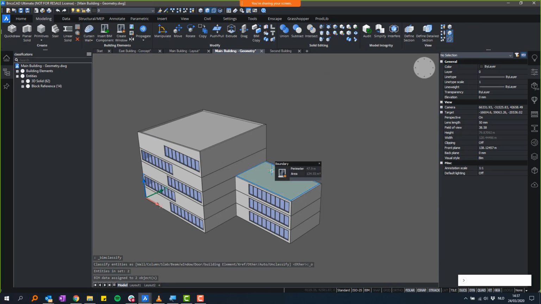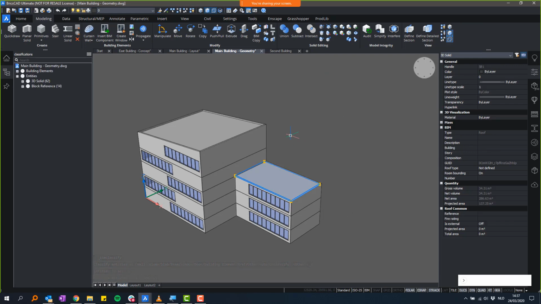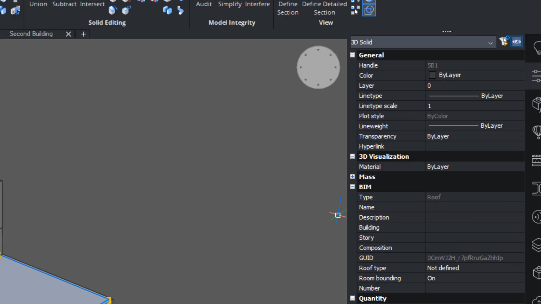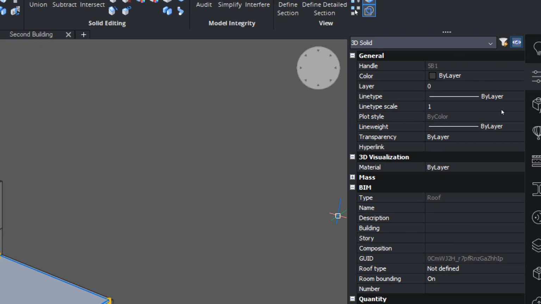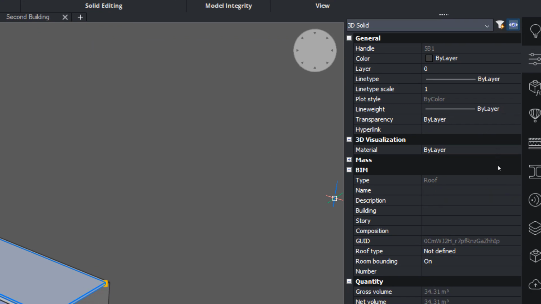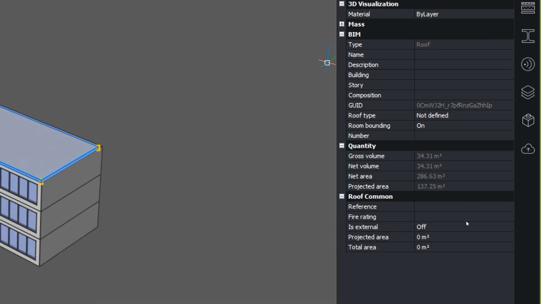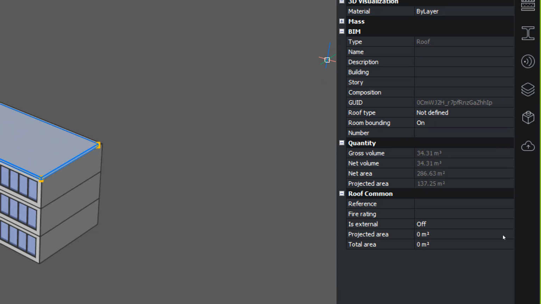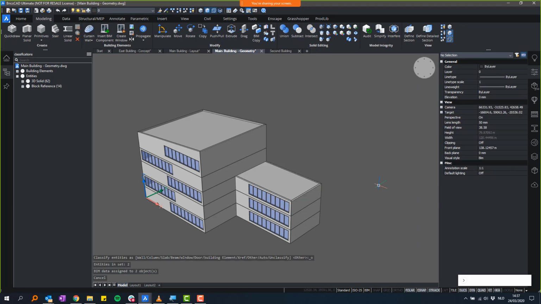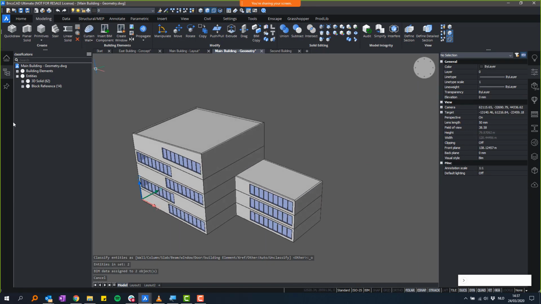Now you will see here, when I take this object, instead of just having a 3D solid here, we can now see it's a roof. There's some information like some quantities, some IFC properties that are currently not filled in, of course. They're just blank, but they're already there. We'll also see that now in the structure browser, instead of having them just as 3D solids, these objects have moved from entities to building elements. So now they're defined as building elements. We now see we have 2 roofs in our building.